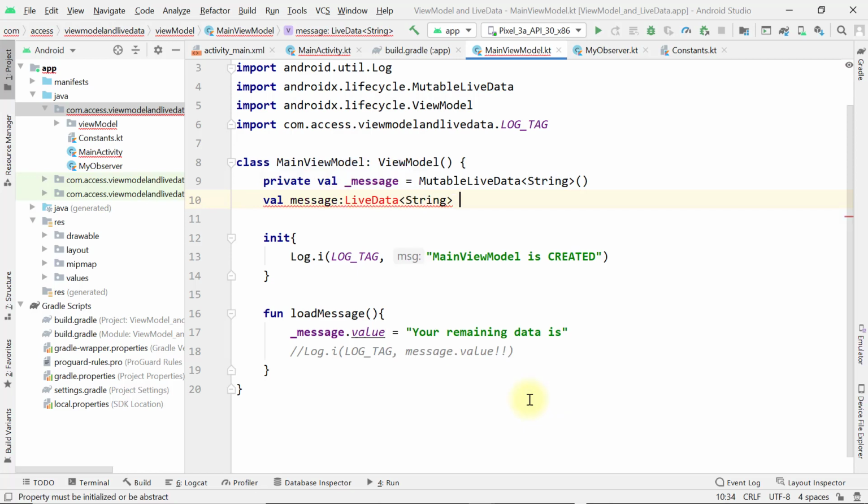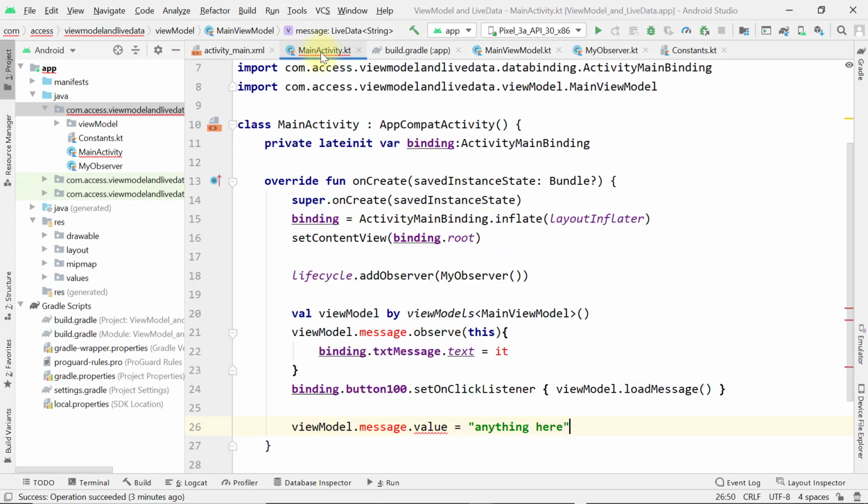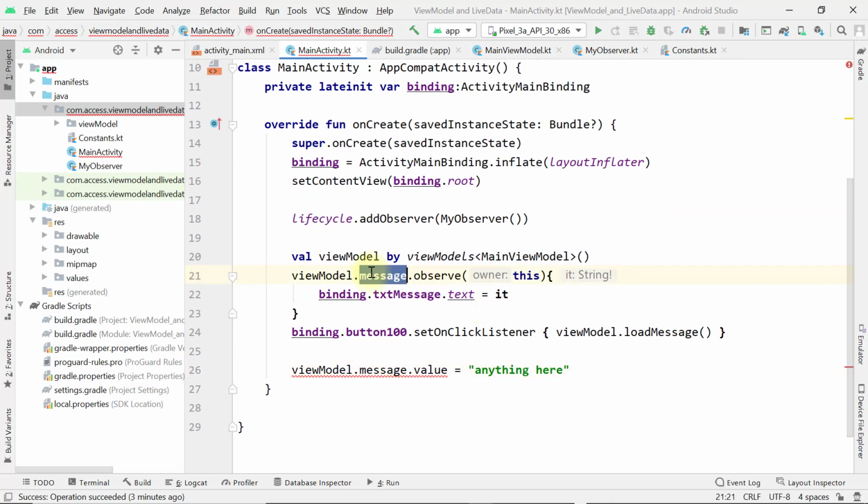And I'll assign this _message mutable LiveData. I'll bring in the import. So, by using this LiveData, it can be observed by any activity to update any UI component, but it cannot be modified. This properly protects our mutable LiveData from being changed directly in the activity.